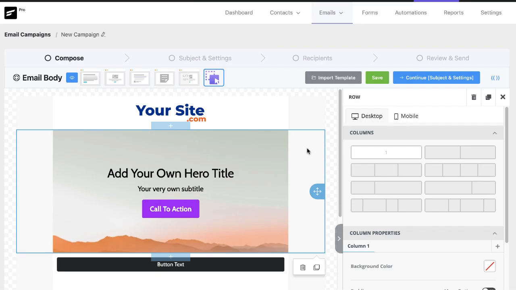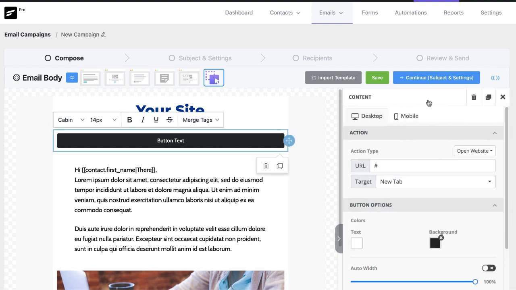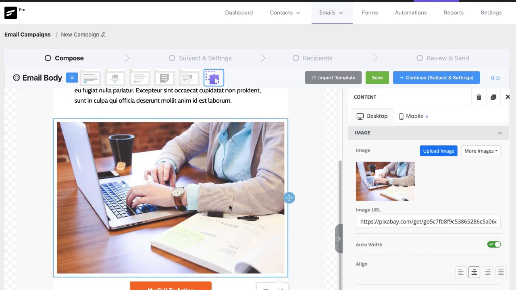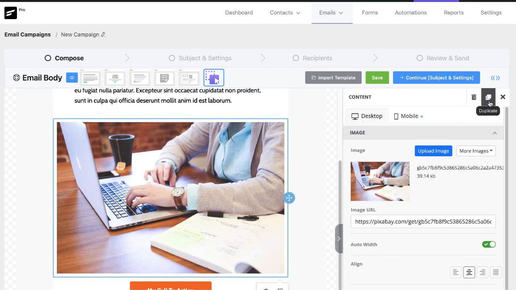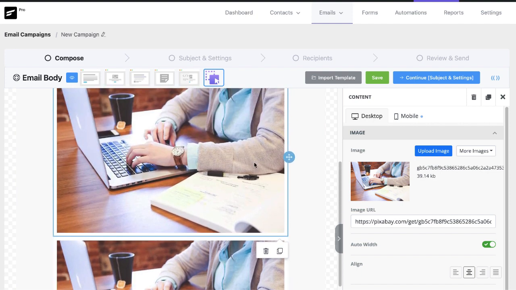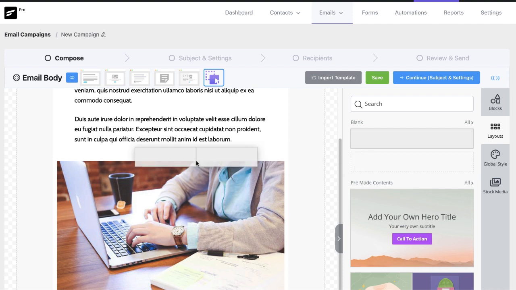Now, at any point, if I need to delete any of this information, all I have to do is to highlight it like that and then click on delete, and now it's gone. Same thing with the button. I can just click on that, click on delete, and it's gone. Now, if I need to duplicate anything, I can just click on that, and we have a duplicate button here, and that duplicates it. Now we have two images. We can also delete it from here as well, so I can just do that. So the UI is very, very easy to understand, very, very easy to use. So here I can also choose my layout.